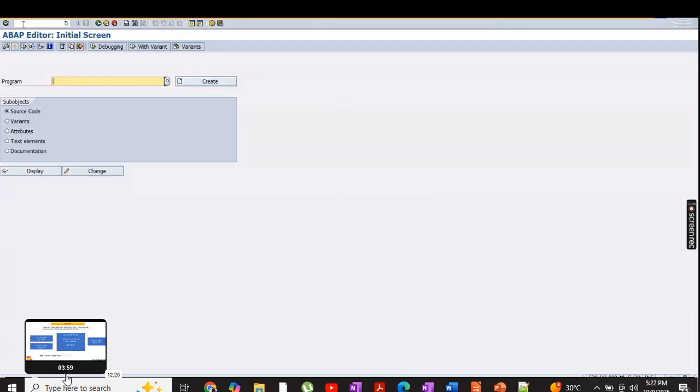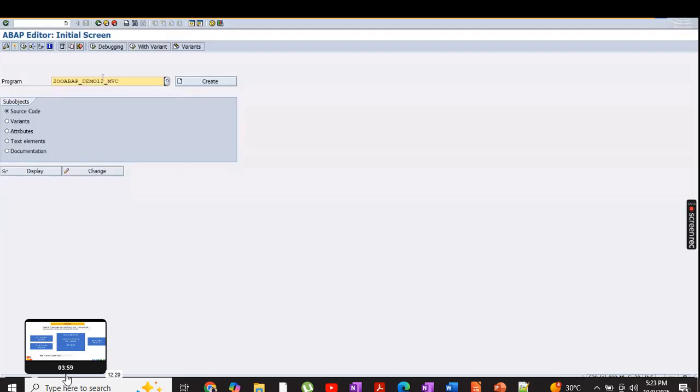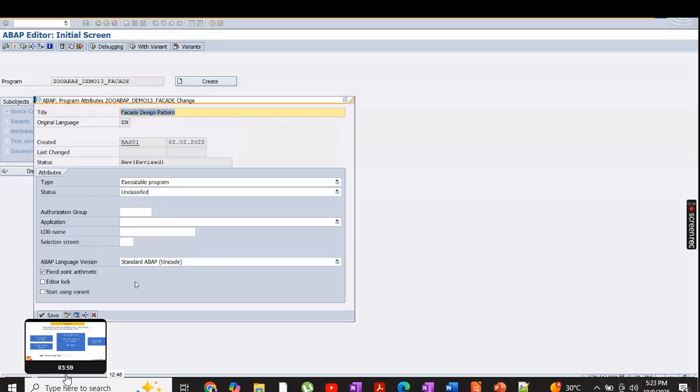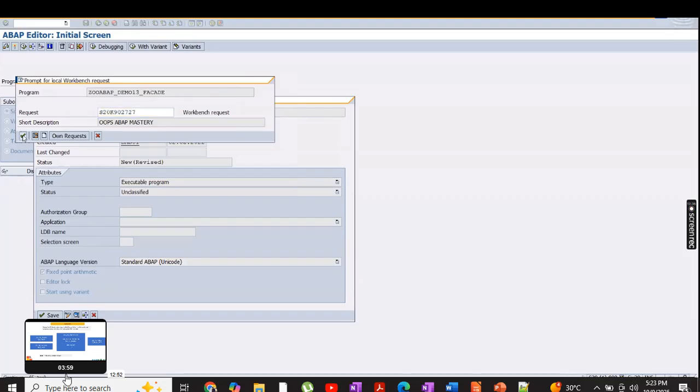Let's go with the local class, 12, 13, and here the facade. Click on this create button, facade design pattern. Save it.